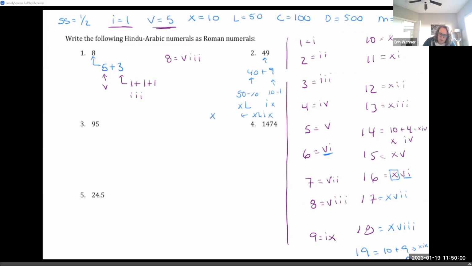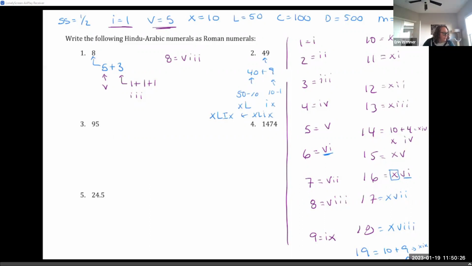When to use the uppercase I is numbers that are greater than 10. But if you use a lowercase I, that's also okay. That's how you want to think about when to use the upper versus the lower. Okay. So 49 is kind of a crazy one. Any questions about that one? Okay.